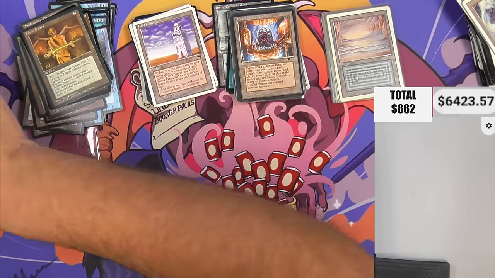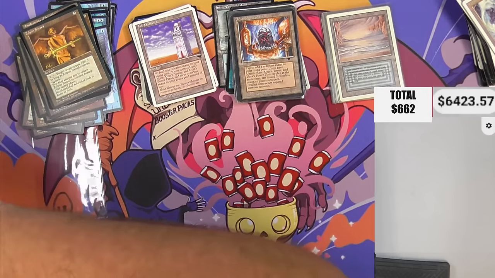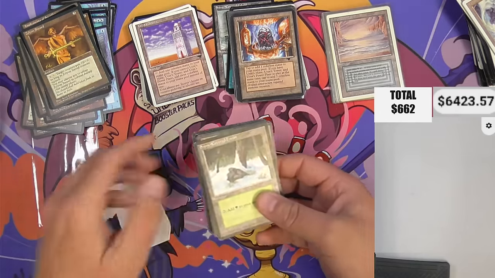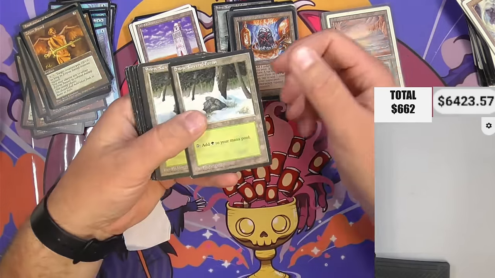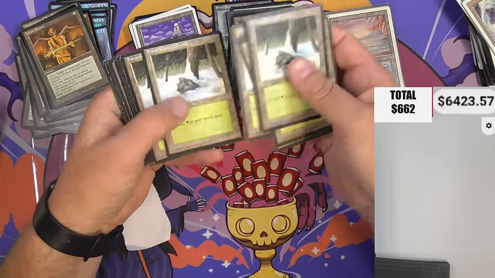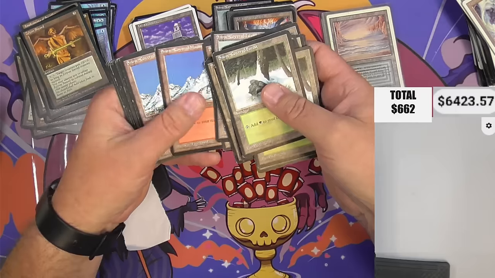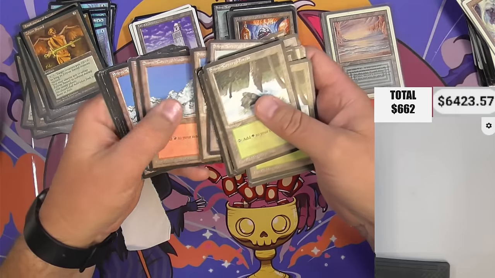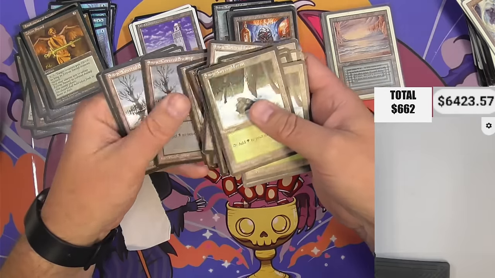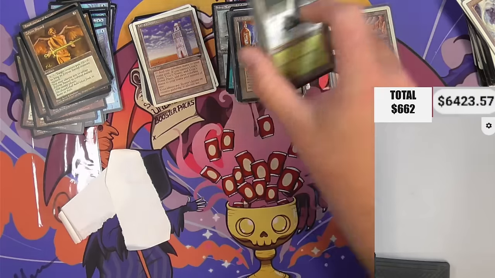All right, there we go. On to the rest of the box, which maybe is going to be the odd stuff. Let's see what that entails. Snow-covered forests. I think at this point I don't even really need to scan all of these. I'm just going to go through them. Yeah, they're very well played. I'm just going to throw them right onto you there.